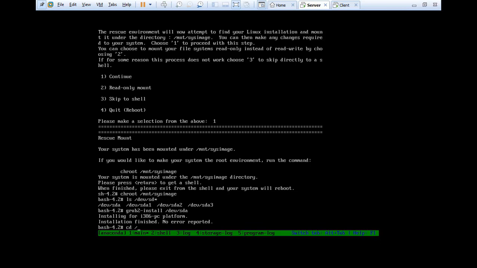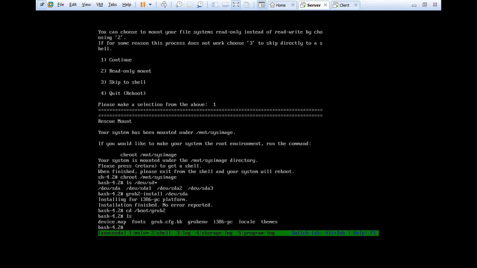We'll check whether grub.cfg has been created or not. So I will go to /boot/grub2. So grub.cfg is not available. So what I need to do is run one command, grub2-mkconfig -o /boot/grub2/grub.cfg.